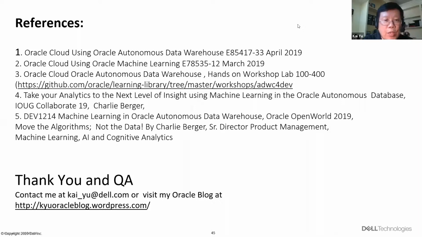The first question is whether machine learning is included in ATP. Yes, it is a part of ATP, but I have not covered that. It could be a little bit different. I have not explored that myself, but it is a part of ATP. Starting with Oracle 12c, it has all the machine learning algorithms inside the database.